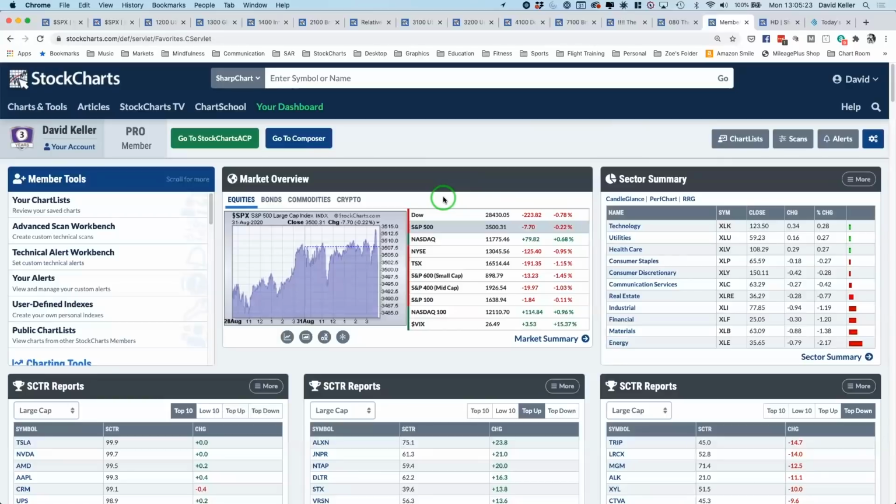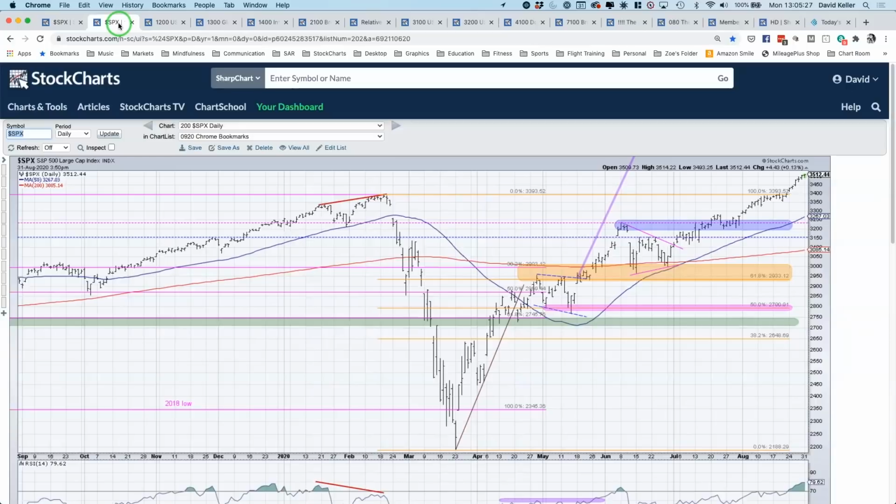We've not seen it yet. Let's look at a chart of the S&P 500. Then I want to go through some of the other indications that we've seen here. So here's the chart of the S&P as I talked about. We hit 3,400 here in mid-August. We then rallied higher, and you can see the S&P just around 3,500. I didn't refresh that right into the close, but there you see it.